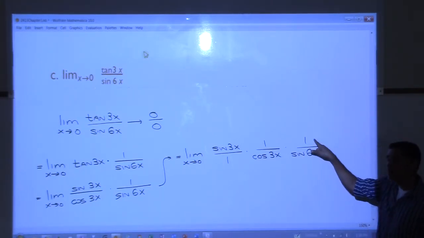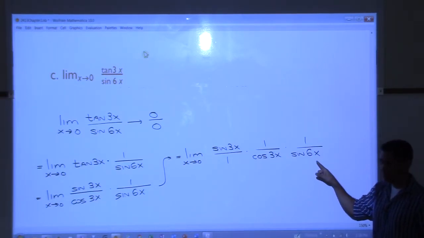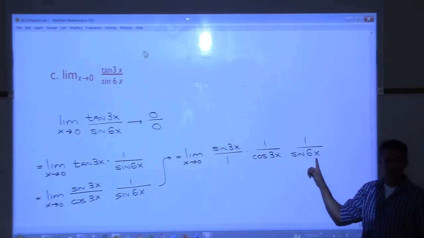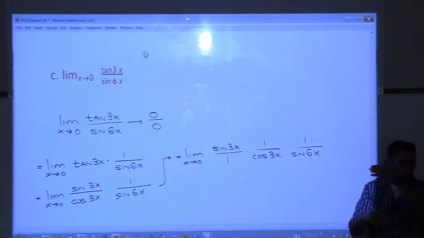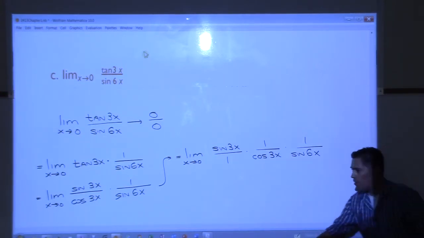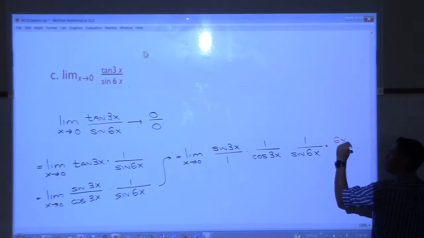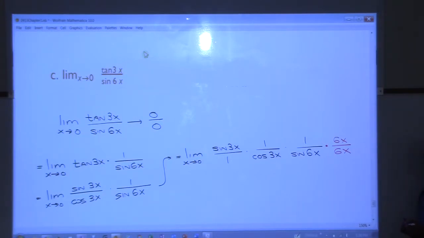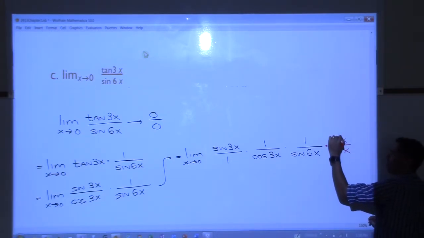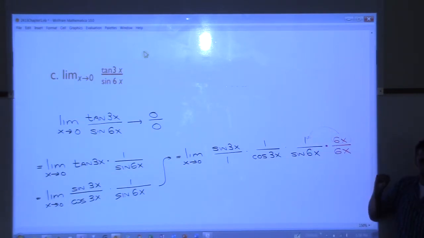You would need what up here? Not 6. You need 6x, right? You need the whole junk, not just the number. So do you all agree we have to introduce a 6x up top? But you can't just throw a 6x up top. Whatever you do on top, you have to do on the bottom. So here we go. Arturo suggested we introduce a 6x on the top and a 6x on the bottom. Now we'll be able to take this 6x and plop it right there, and then this will no longer be a problem. Do you all agree? Okay.